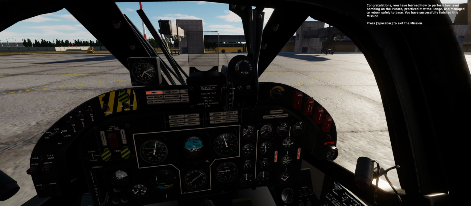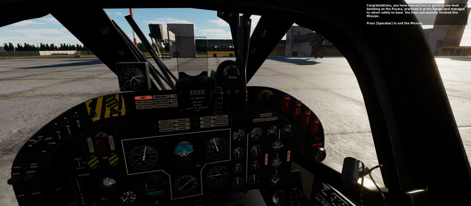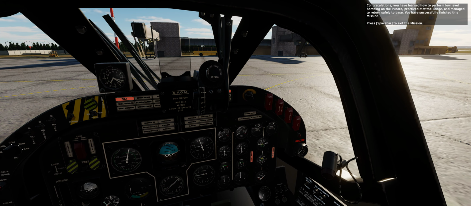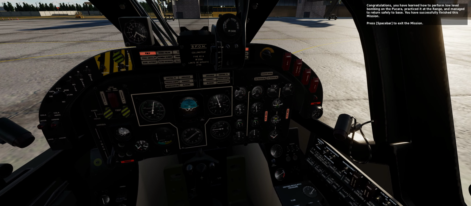Congratulations, you have learned how to perform low-level bombing on the Pucara, practiced it at the range, and managed to return safely to base. You have successfully finished this mission. Press spacebar to exit the mission.